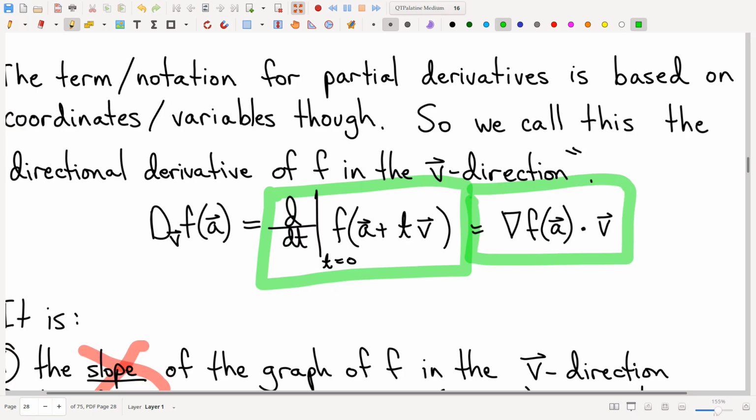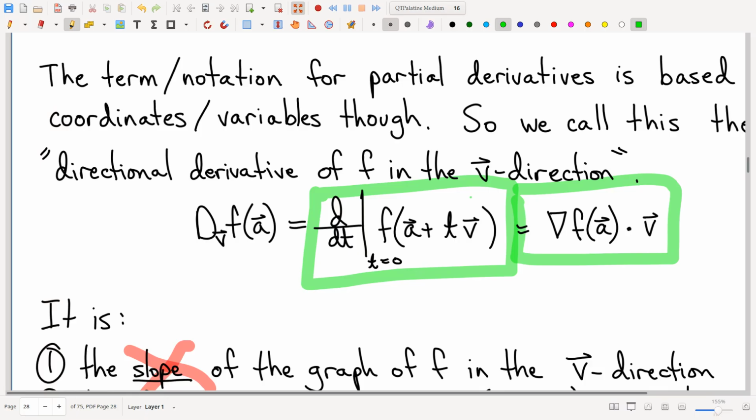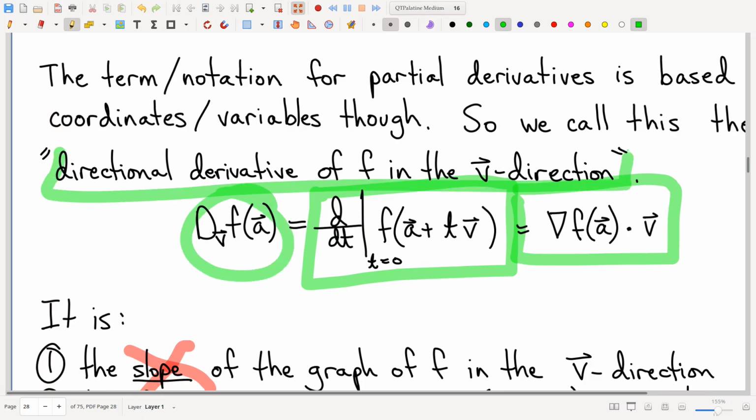So this very natural question, how fast is the function changing when I'm at the point A and moving with velocity v, I can still compute with this. Super easy. Compute the gradient. It's just partial derivatives. Dot with your velocity vector. It will still answer this question. And so the idea is, well, let's use the same notation and the same terminology. They call this also a directional derivative.